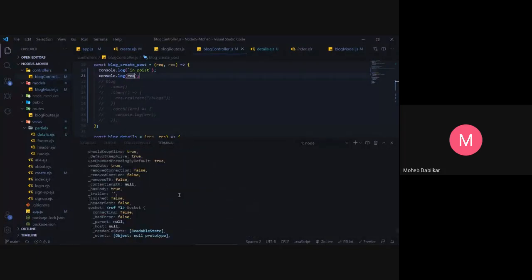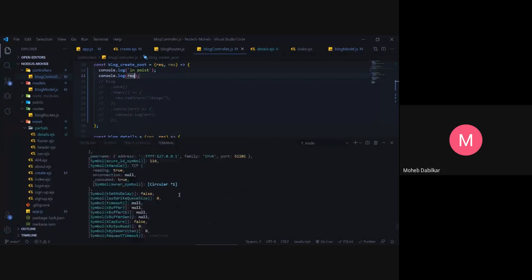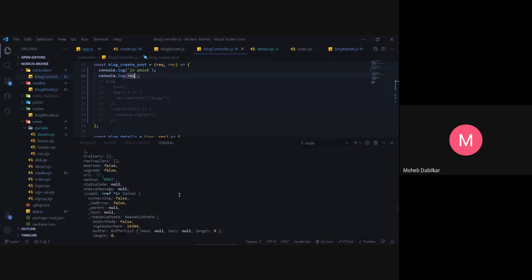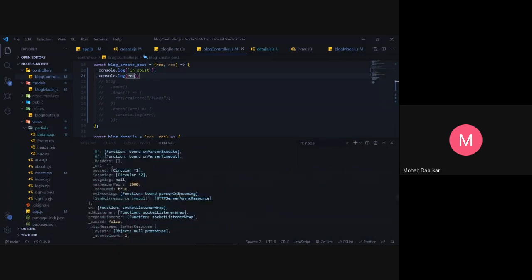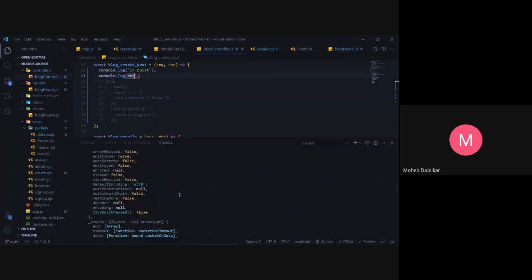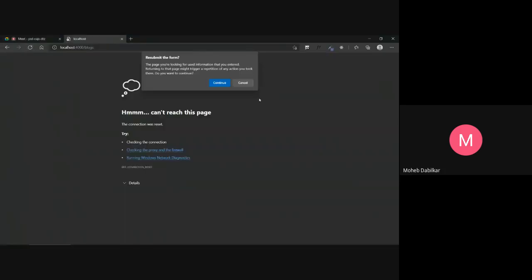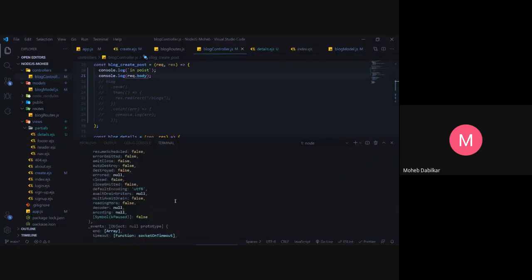So now, if we look inside this, are we getting a request dot body, request body? There is no body inside this. There is some problem. What can be the problem right now? Yeah, this is bad.